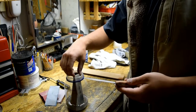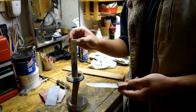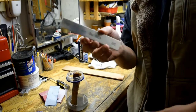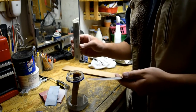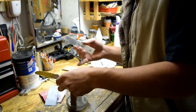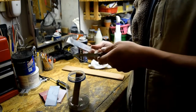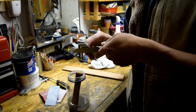Alright, so I got these Edge Pro sharpening stones, and I just keep them soaking in a mayonnaise jar with kerosene. I got a 220 grit stone here. I'll start with 220, then work up to 400, then 600, and then 1000. It's a pretty simple process. All you do is take your stone and just work the edge like this.